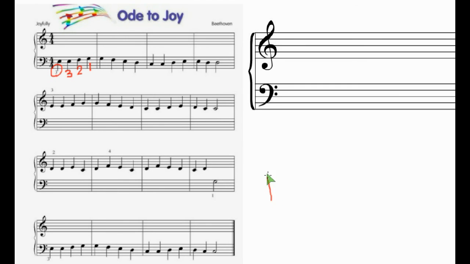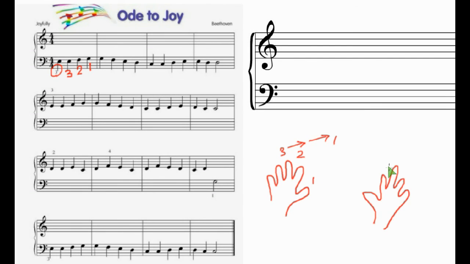And that makes sense because if we look at our hand, if we're starting here on finger 3 and we go up the piano, we need to go up to finger 2. We go up the piano some more, we need to go up to finger 1. If we're playing this with the right hand, we would start on 3, as we are here on the second line, repeating the note 3, going up to 4 and up to 5. So here we're moving up the piano to finger 4 and up the piano again to finger 5.